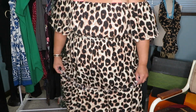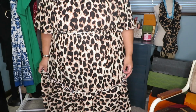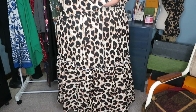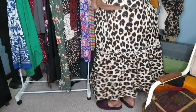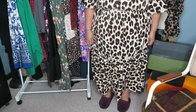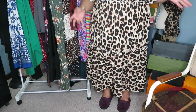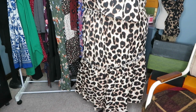You know, online I didn't really notice this tier, and it's not really bothering me. I mean, it didn't need it though. But here's a side view. Here's the back. And then the side again. Then, as you guys can see, this does not even hit me at my ankles. So if you're a little bit taller than me, I would think this is gonna hit you probably around your shins. So not too short, not too long.